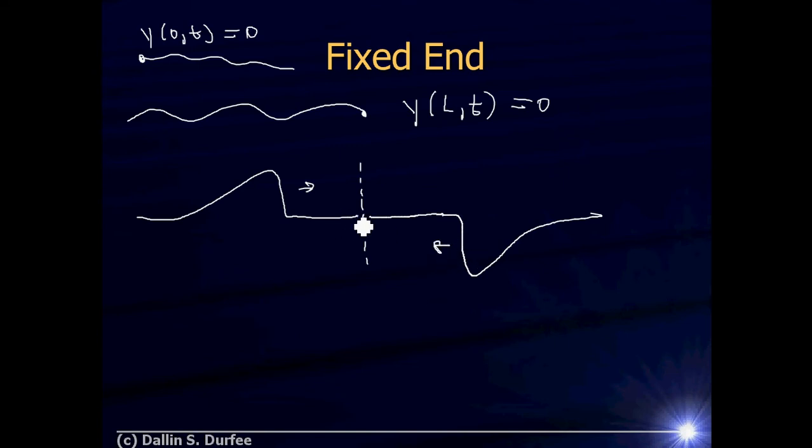As these two waves come together at the middle, they will cancel each other out, and this point will not move. So now I have a situation where I'm obeying the same wave equation over here, I'm obeying my boundary condition, the string is fixed. So I ought to get equivalent results. So what does that tell me? If I fix a string at one end, the wave that comes back will be the same wave that went in, but it'll be traveling backwards and upside down. It'll have the same amplitude, carry the same power. None of the wave is absorbed, but it comes back upside down.